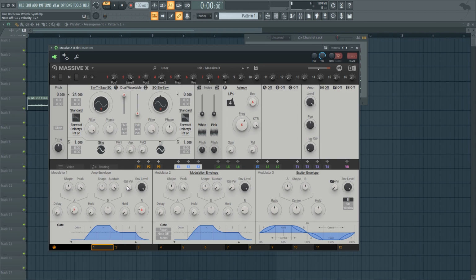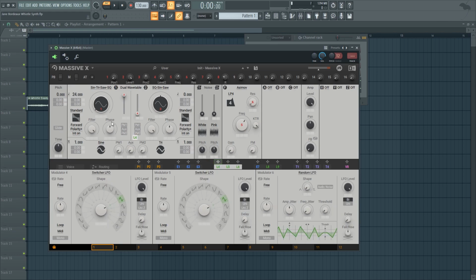So in addition to that, since it's a whistle, it takes some time for its volume to reach maximum volume, so I'm going to increase the attack by a bit so that it doesn't sound like a pluck. And in addition to that, I'm also going to be adding some vibrato. I'm going to do that using LFO 4, and I'm going to just modulate the pitch by a tiny bit, by 0.3, and just adjust the rate until you like what you hear. I like it there, so I'm going to keep it that way.